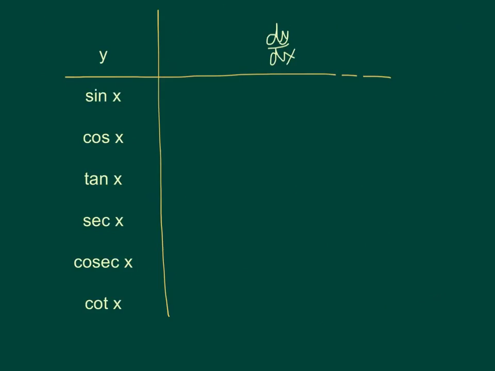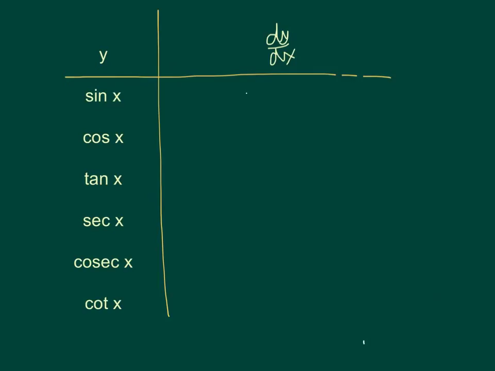So just to put all of these in a table, there's a summary and you need to learn them, so you need to know all of these. You also need to know how to derive the ones that we've just shown, so from tan x to sec x you need to be able to follow those proofs just using the results of sin x and cos x. So differential of, you might want to try and fill these in, see if you can remember any of them already. That might be useful, but let's just go through.